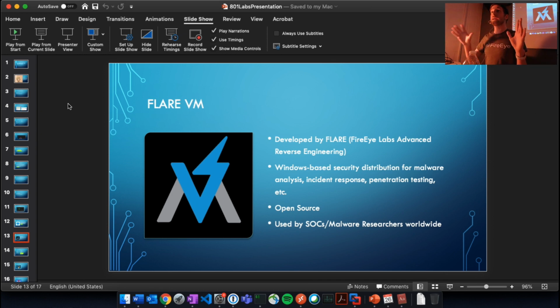All they do day and night is analyze the toughest malware for the most sensitive engagements in the world. So our incident response teams at FireEye, when we see a file and we're like, oh shoot, what the hell is this thing? We send it to our Flare team and they'll dissect it and figure out what it does. And they're really awesome guys.